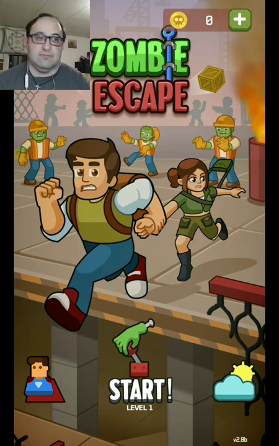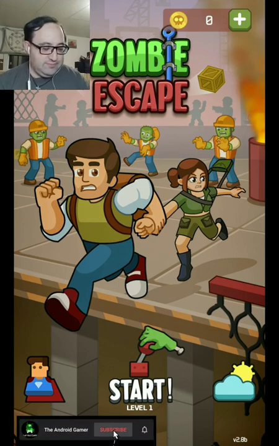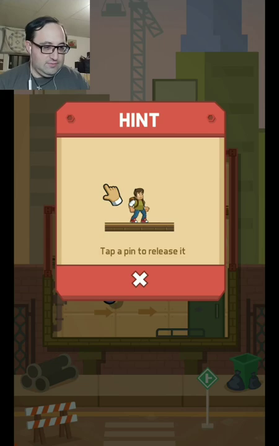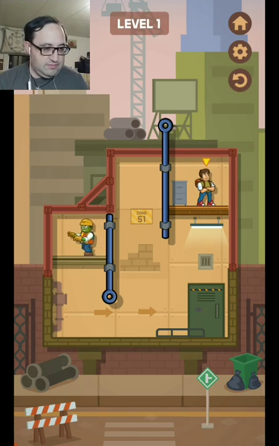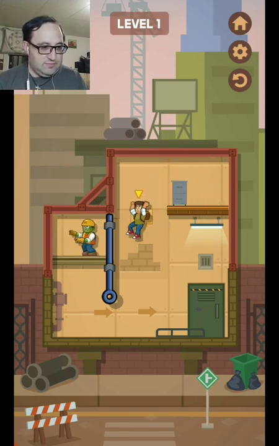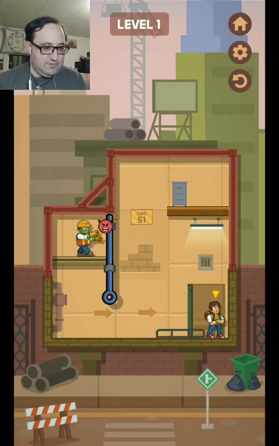Pull the pin. That's the game's title. Getting it ready to play. Level one. Oh, guys, it was a pin game. Tap the pin to release it. Okay. Woohoo! Easy enough.